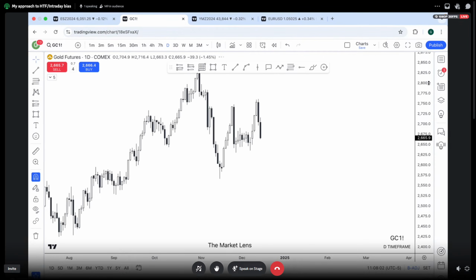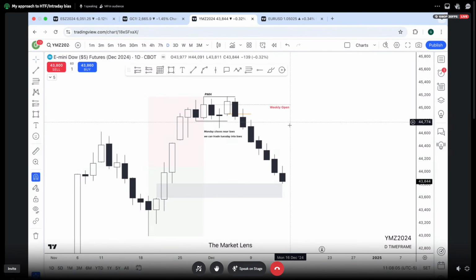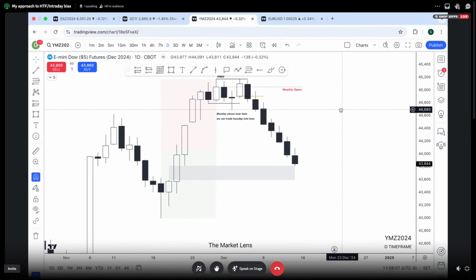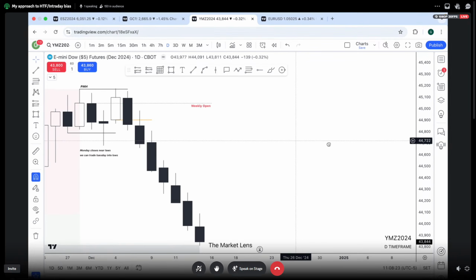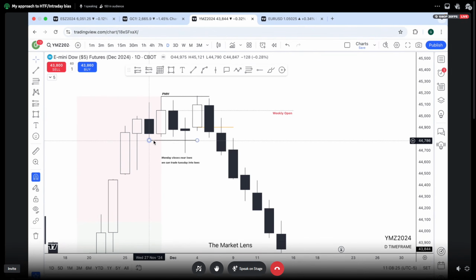So let's go into another example here. Let's go into YM. So we have an expansion into what? An objective. What can we expect, right? Consolidation, right? So are we going to reverse from these highs when we take out all these lows? No, right? We can already anticipate price trading into these lows, because of how we open up. That's another thing I want to mention.